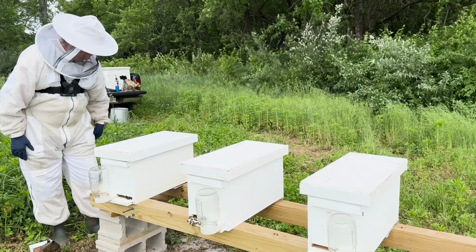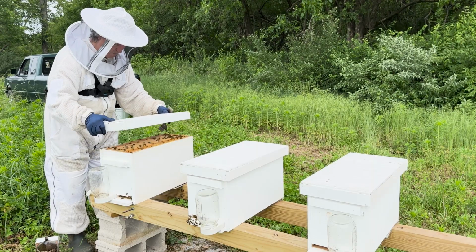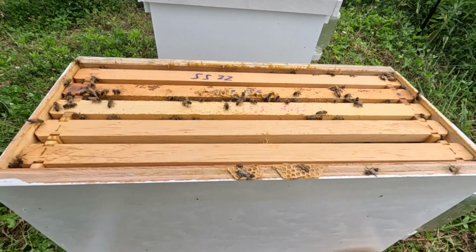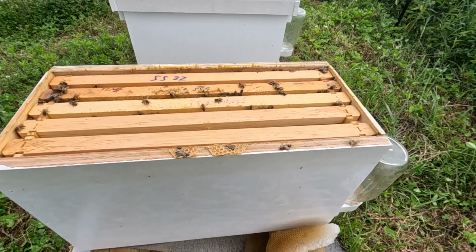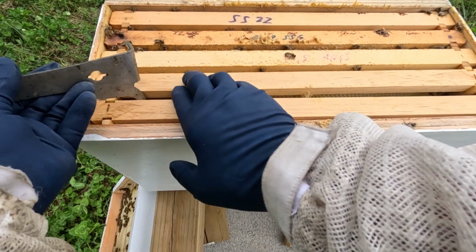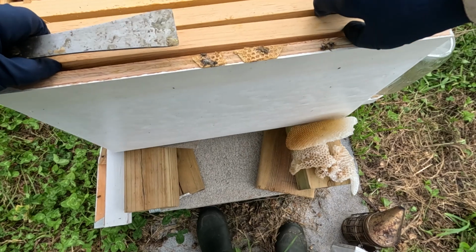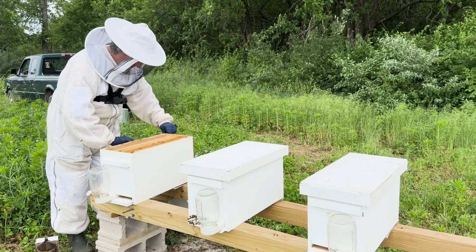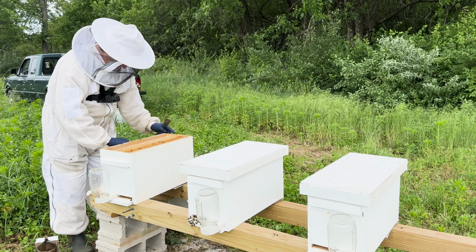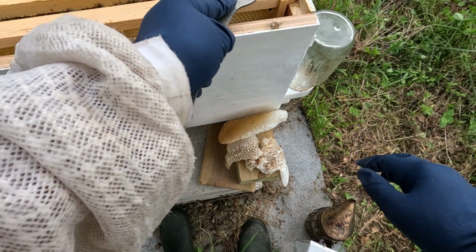So let's take a peek here and see what we've got going on. Okay, I'm just going to puff a little smoke up in there. So they're building wax, and they wouldn't be doing that if there wasn't a queen in there. I'd really like to take a peek in here and see if I can see any eggs or larvae or capped brood. And if so, that will tell me that we've got a queen, which I really didn't think we did.